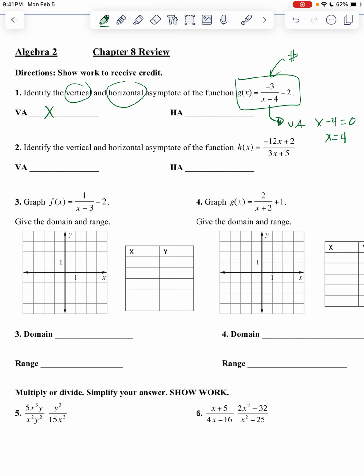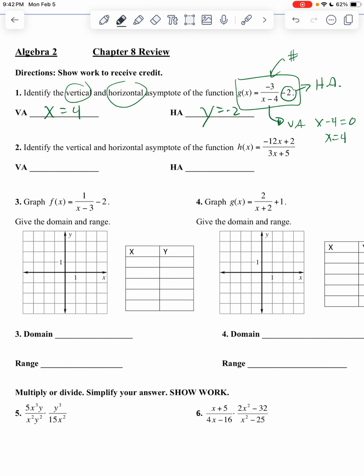So my vertical asymptote is actually a vertical line. And so you write it as x equals 4, not just 4. 4 is a number, not a line. And then horizontal asymptote is going to be from this because, as we know, a number at the end of a graph moves it up or down. So this is going to go down 2. So that's always going to be my horizontal asymptote value in this formula. And if there's nothing there, your horizontal asymptote is y equals 0. So mine's y equals -2.